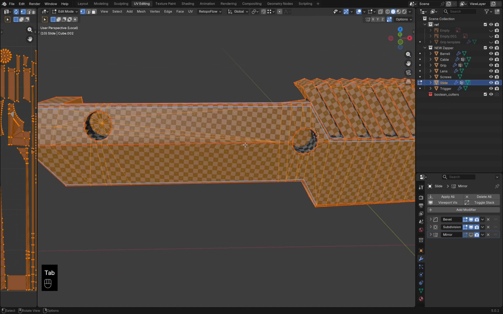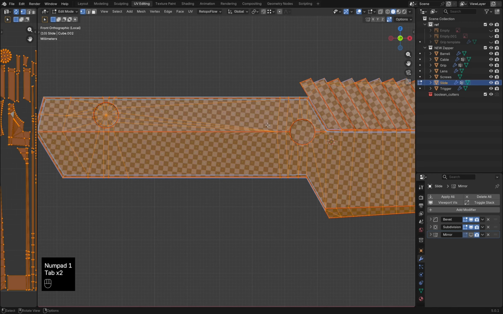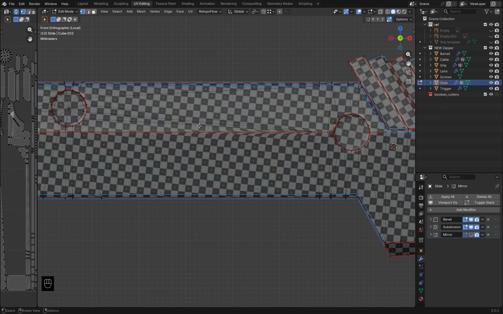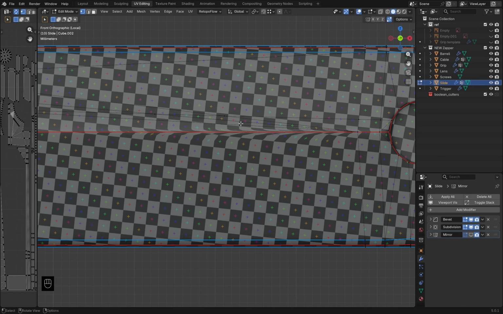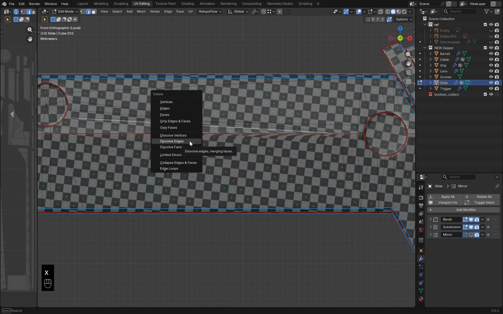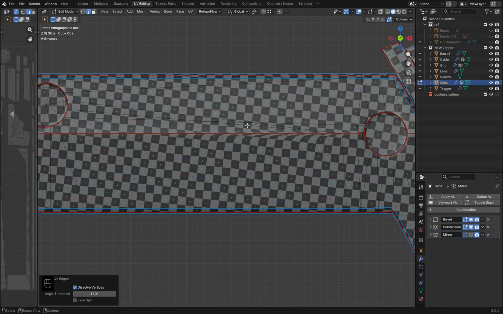So here you can see on this ridge we have some distortion, and again the geometry is pretty terrible, which is most likely the reason for it. So I tried to make a small effort just to clean this up.